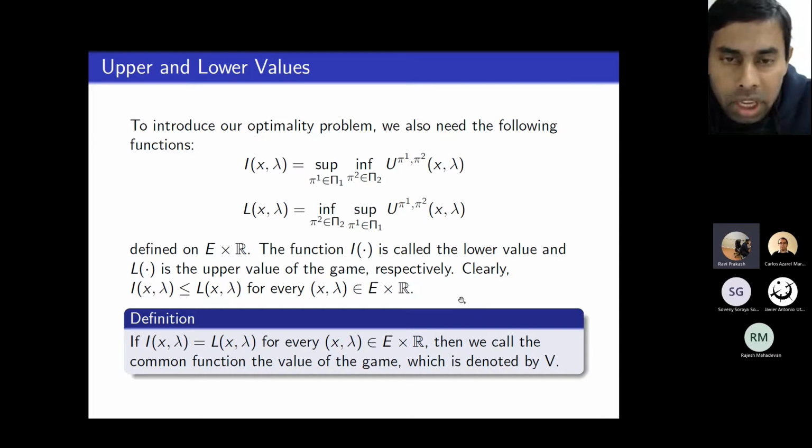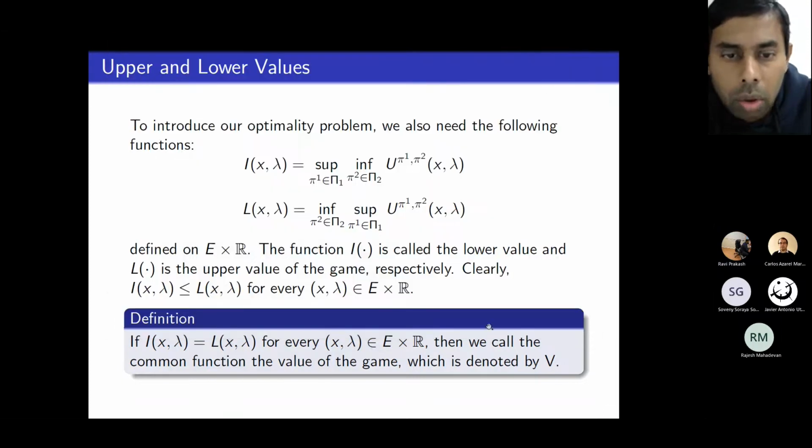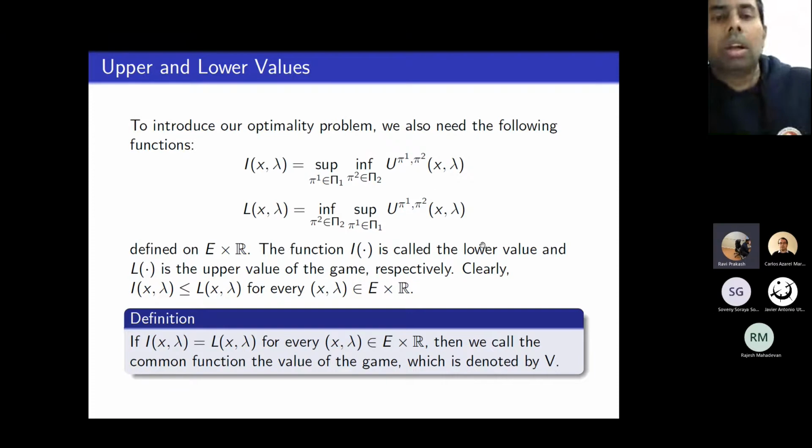Okay. Subhamay, yes. Rajesh is asking, could you please recall what is E? Okay, E is basically the state of the process. This semi-Markov process is taking values in the set E. Fine. So given a stochastic process, there is something called state space where it takes its values. So this E is basically that state space. Is that fine, Ravi? Yes. Okay. Rajesh may be listening to it. No problem.